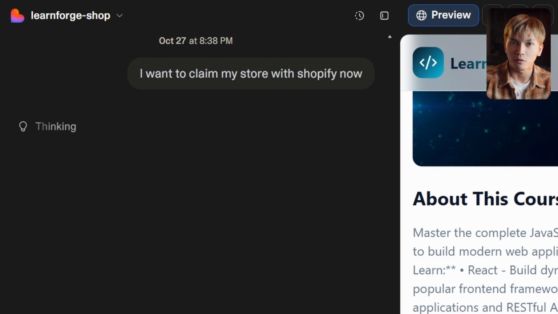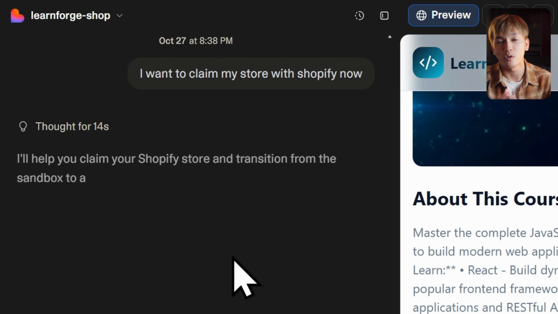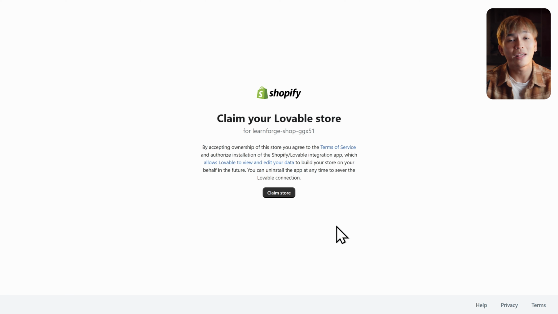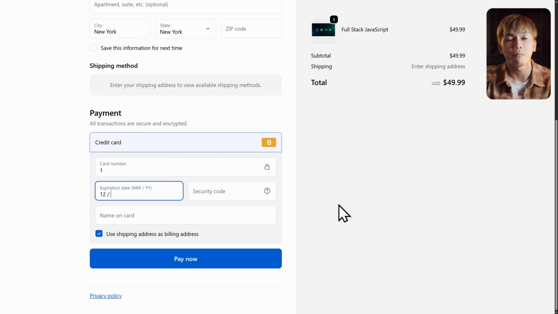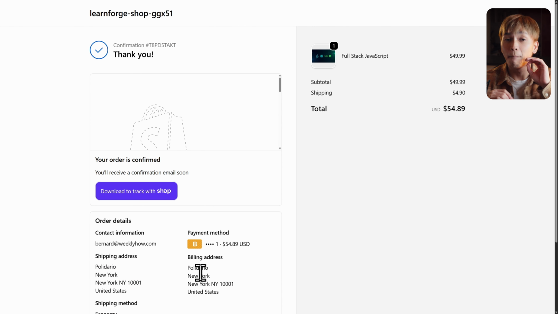I will explain later, but yeah, you need to claim your online store so that you can do the admin stuff and do all the e-commerce stuff, because you can't use the checkout if you don't have access to the online store, because you still need to set them up. So with that said, I claimed the online store, and just for testing purposes, I'll be using the bogus checkout. This will let me test my entire checkout flow. So if you don't know this, use this, but make sure that you disable this when you are done.